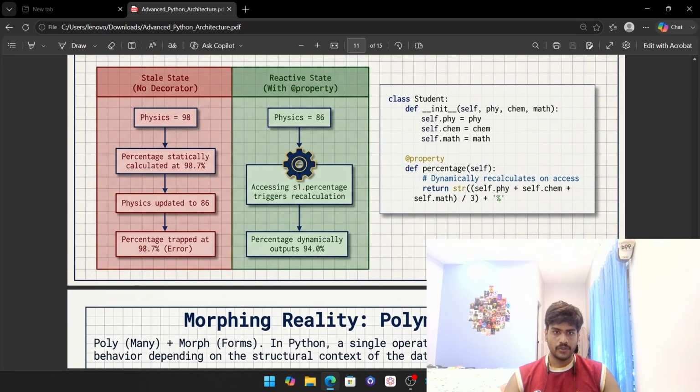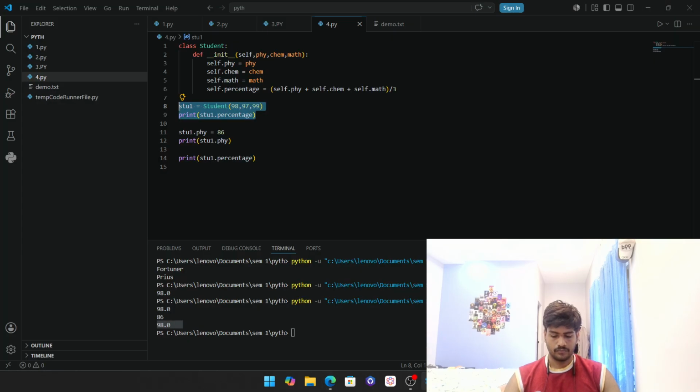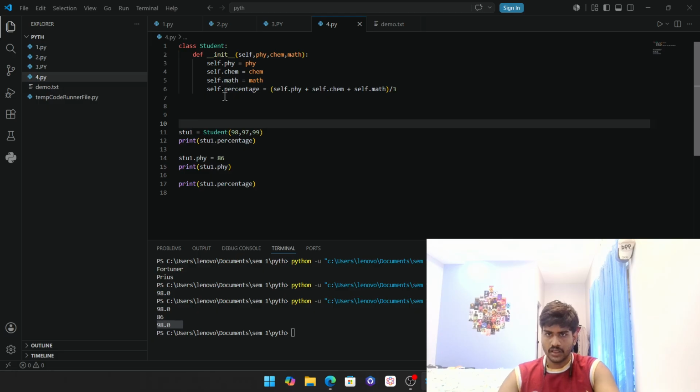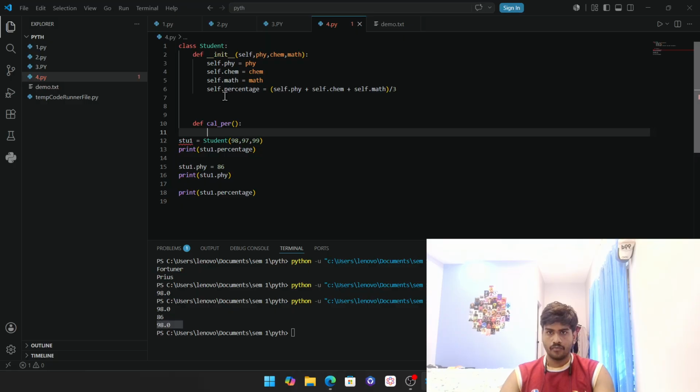So here, what you can do is write def calculate_percentage.